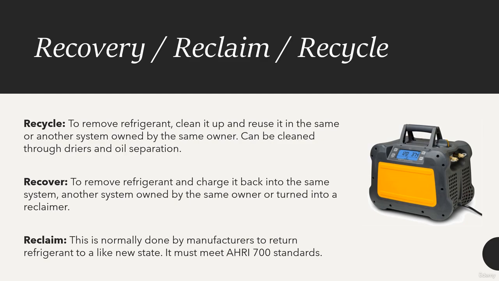To reclaim refrigerant is normally done by a manufacturer, although there were old reclaimer machines that were in the industry years ago. And what that does is it cleans the refrigerant and returns it to a like-new virgin state. In order to be considered reclaimed refrigerant, it must meet the AHRI 700 standard.